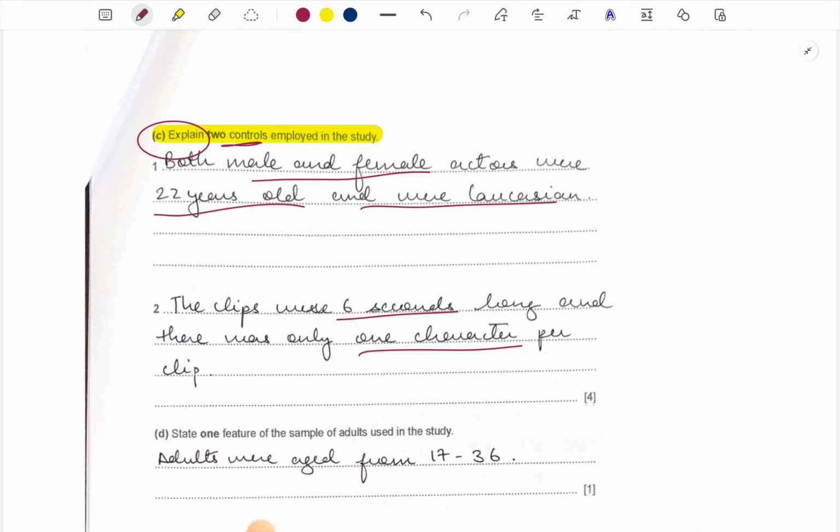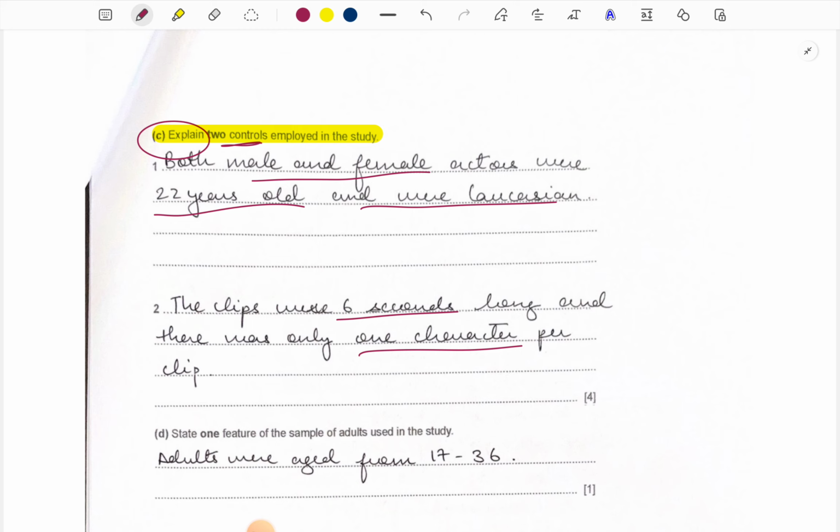I mean, the control is so clearly given and it's explained also then and there. So that would have been a very easy answer to write here. It's been justified fully. Or the control over participant variables by having a repeated measures design and getting all the participants to answer about both human and cartoon faces or both target present and target absent conditions, so that their natural perception or natural memory ability would not become a reason for the difference in the identification. I mean, as simple as that.